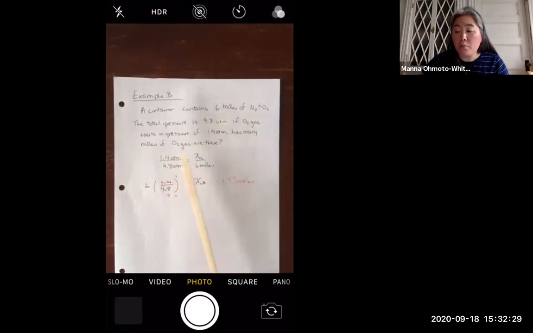The amount of pressure that the oxygen gas exerts over the total will be equal to the number of moles of oxygen gas over the total. So I isolate for the moles of oxygen gas and I get 1.75, and it should be less than 6 moles. And it should be about 1/4, right? Because 1.4 is about 1/4 of 4.8, and 1.75 is about 1/4 of 6 moles.